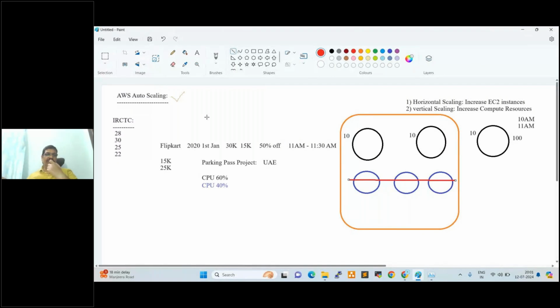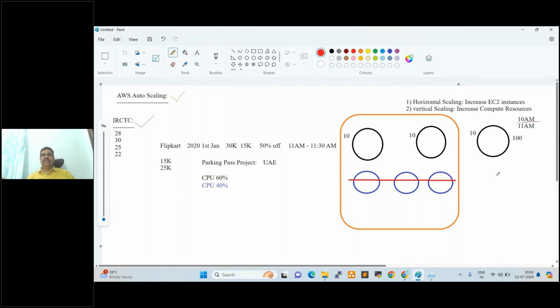This is the way we configured auto scaling in the Parking Pass project, and that project is running successfully without any manual intervention or issues. Clear, right, everyone? For example, if the IRCTC team configured auto scaling, whenever Tatkal starts, the site will not go down because auto scaling automatically monitors and adjusts compute resources to maintain the IRCTC application.